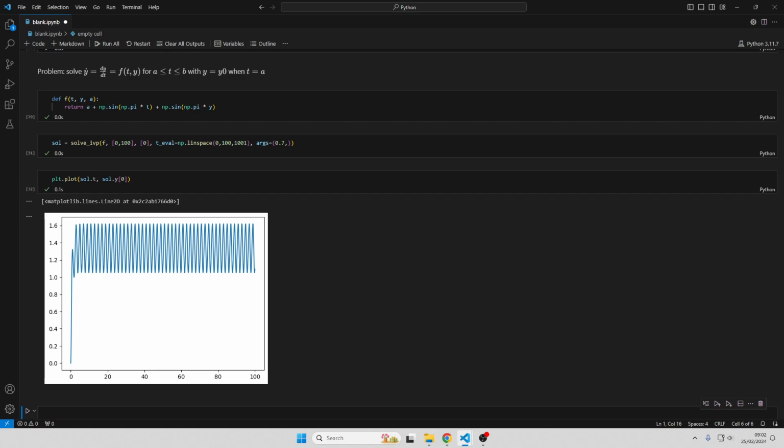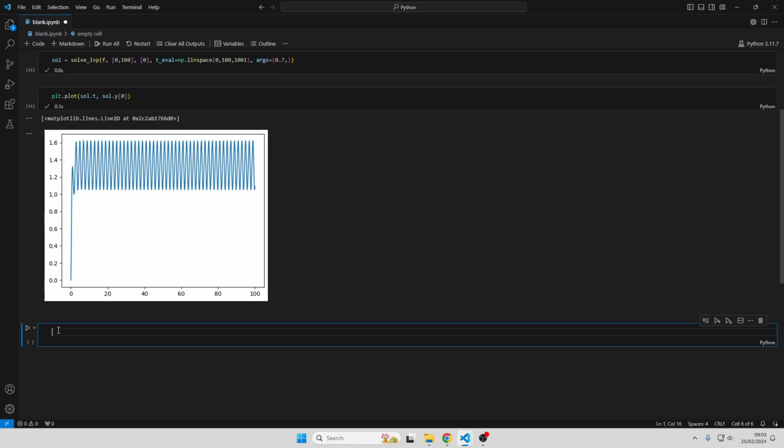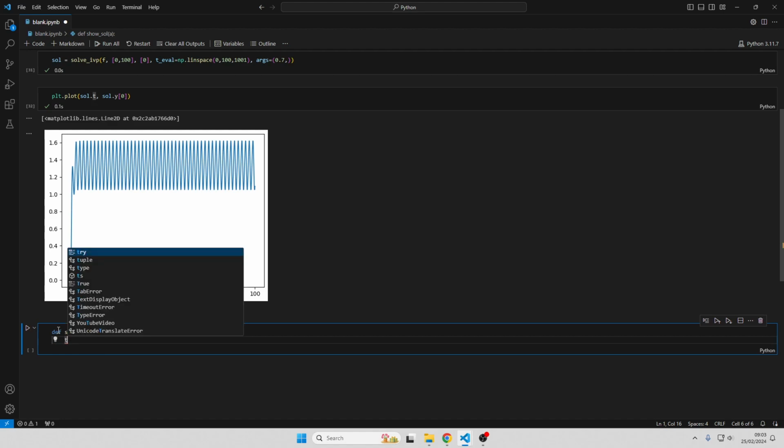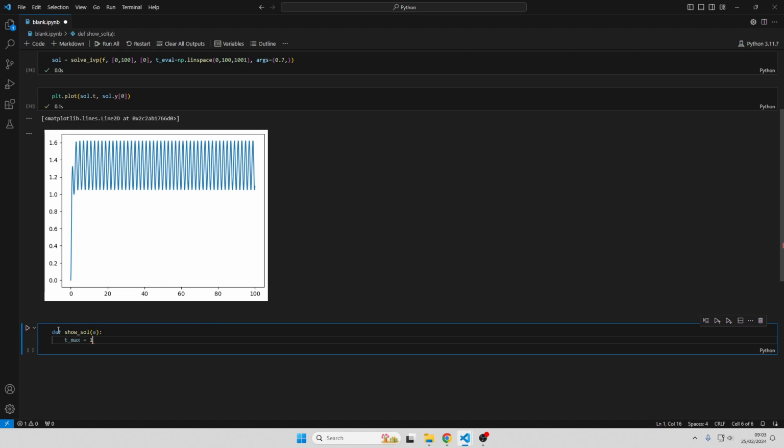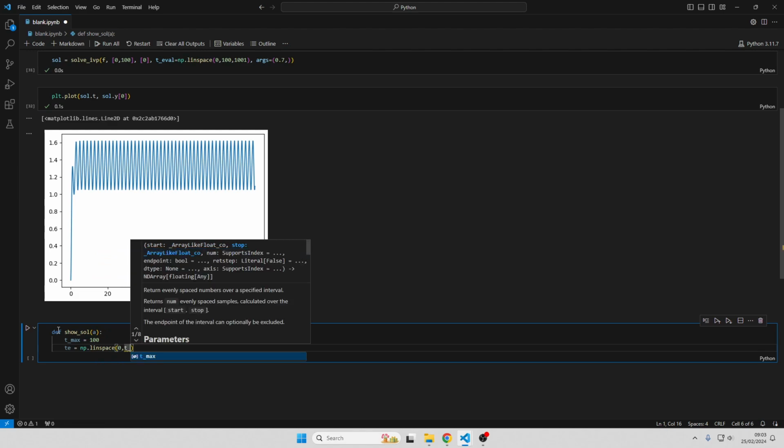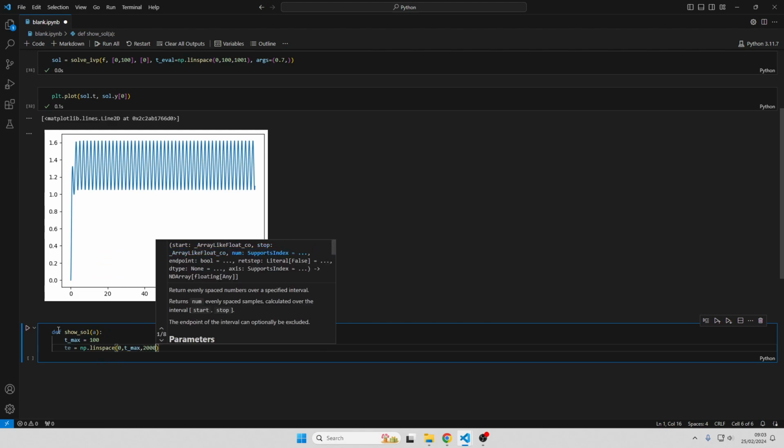So to do this in a more systematic way, let's define a function to show the solution for a particular value of a. Again we'll take the maximum value of t to be 100, and the evaluation points, let's put in 2000.